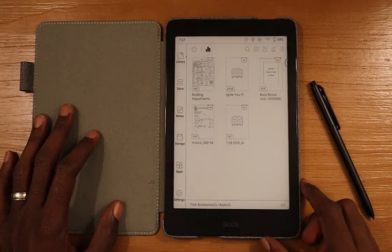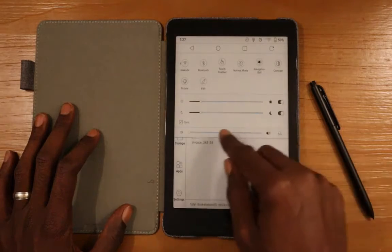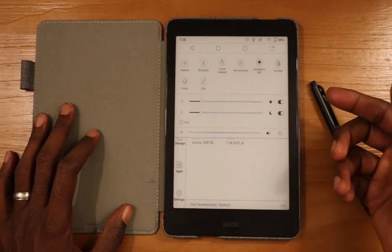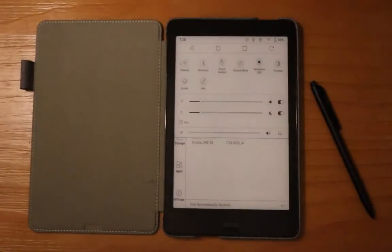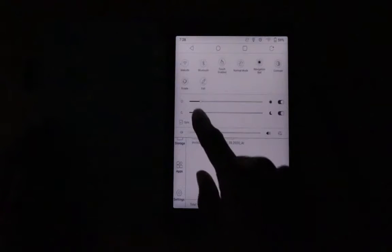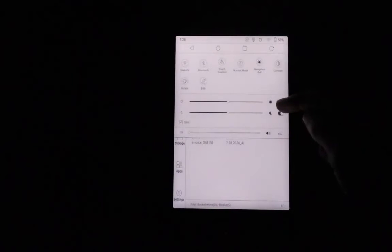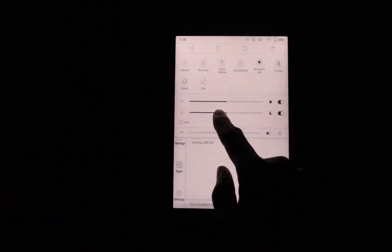It also has a front light where you can enable the backlighting, so at night you can actually see what you're writing on. If I turn off the lights here, you can see how it does have the lighting capability. You can turn it up, you can turn it down, you can even change the different colors, the blue and the orange lights, and have them out of sync, but I have them in sync right now. And this does come in handy at night.